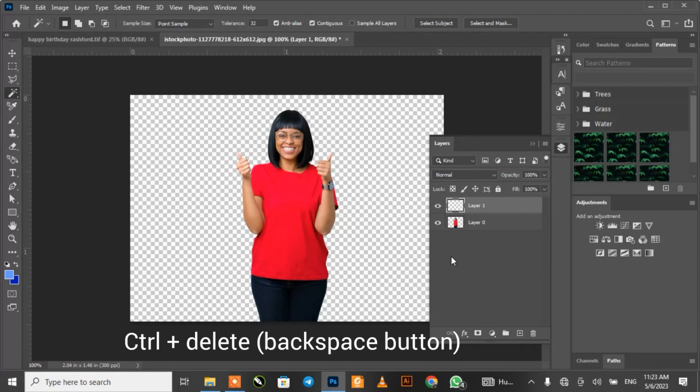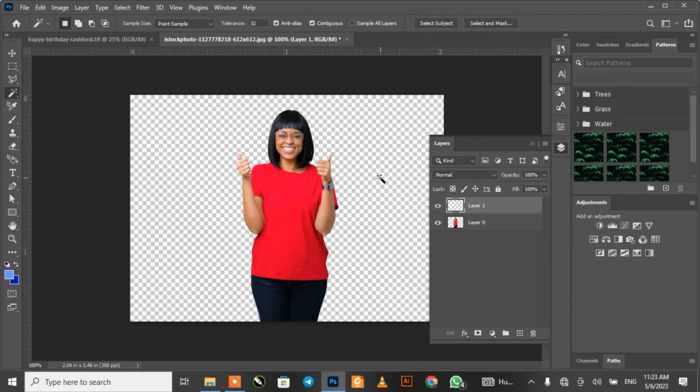Have you seen? Before you fill the color, you have to come to this color box here, which is the set background color option. You can see there are two boxes over here which have different colors, and the bottom one is used to set the background color.